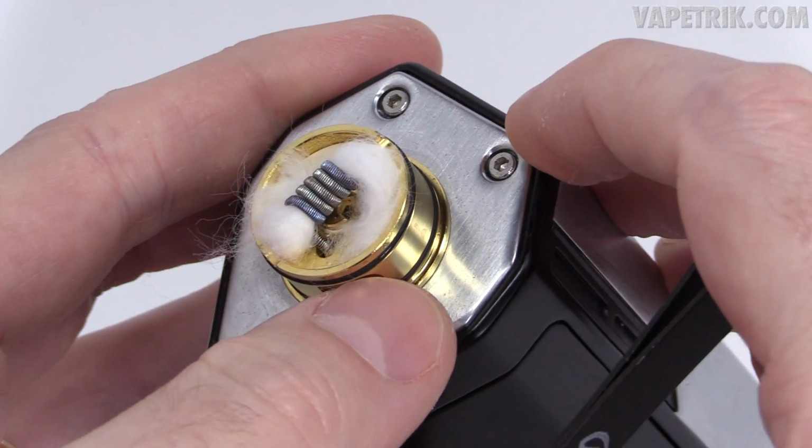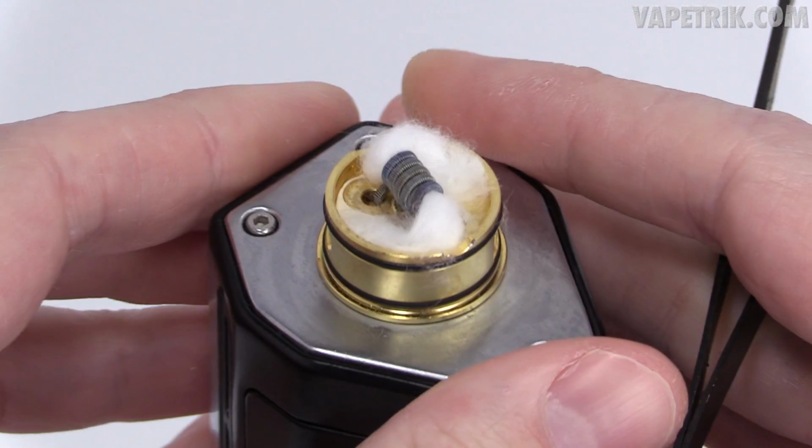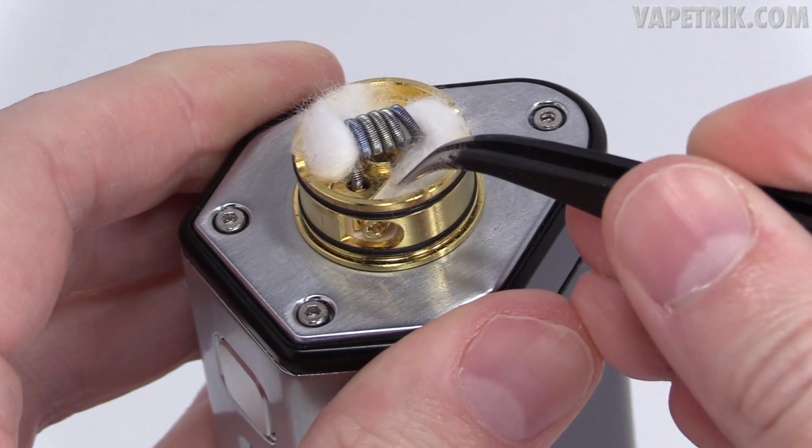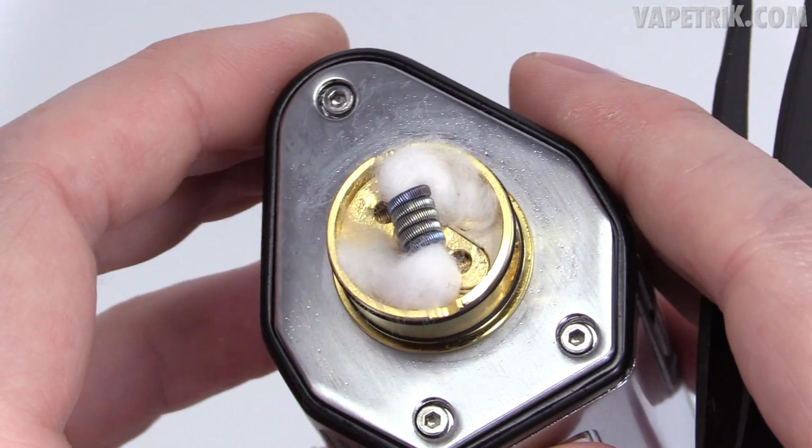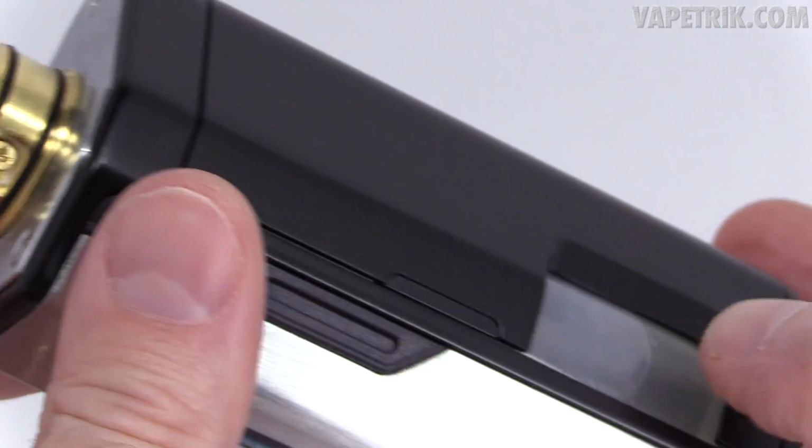See how you can see that squonk hole down there in the middle? That's what you want on both sides. Pull this down just a tad, and we're rocking. But look at it. It's filling up both those slots on both sides. Now what we got to do is hit the squonk bottle down here.